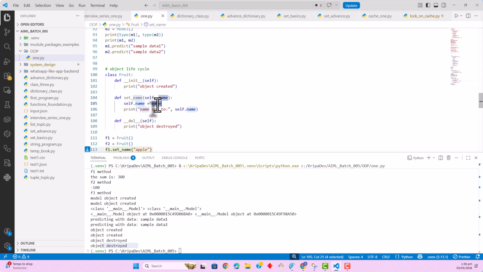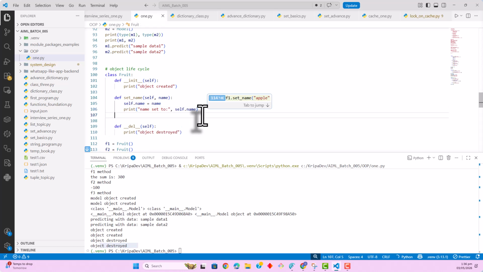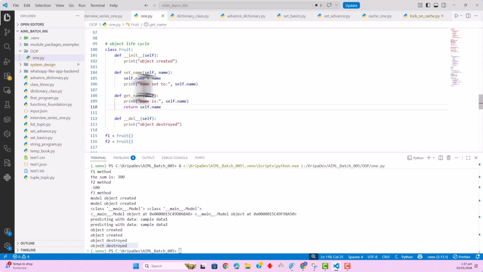So self dot name equal to name, and then I'll create another method get name. This is just a method which will return the name of the object. Now you can define n number of methods here and you can use them for the object.